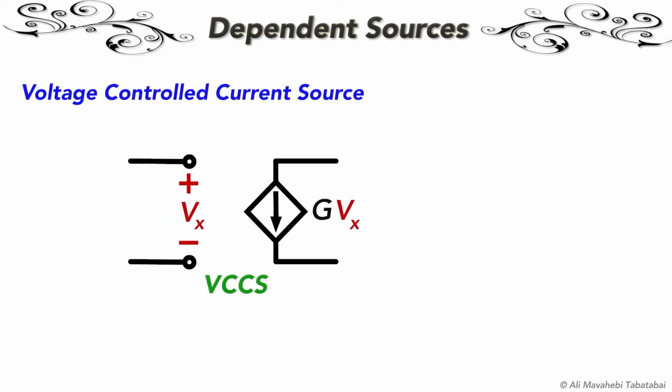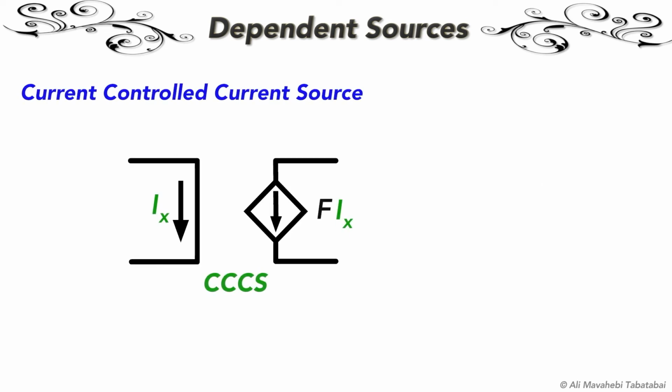Voltage-controlled current source, or VCCS, outputs a current value which is set by the inputted voltage level. The output and input values are related by a parameter called trans-conductance, which is indicated by the letter G and measured in mho or Siemens. And finally, current-controlled current source, or CCCS, outputs current which is adjusted or controlled by the input current. Output and input currents are related by a parameter called current gain, which is indicated by the letter F in Multisim. Let's return to Multisim and change the values of dependent voltage sources.